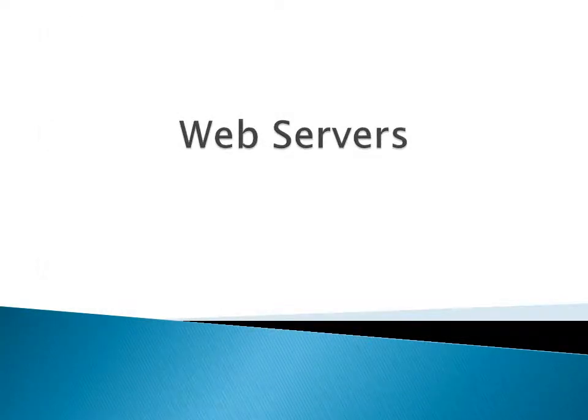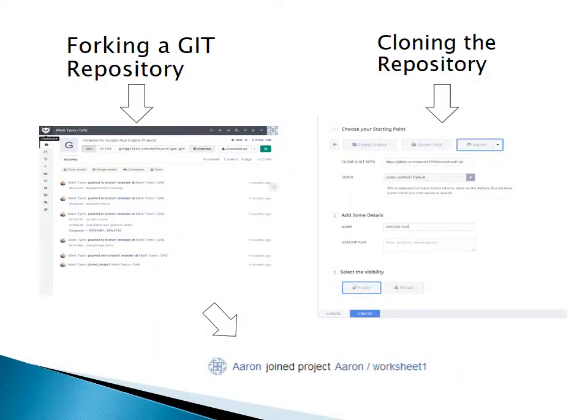The first of the 6 topics that I'll be covering is web servers. The first task that I carried out was forking Mark's Git repository. The purpose of this is that I will have an existing project rather than an empty project. This gives me a code base which I can then edit and change relevant to my own project.